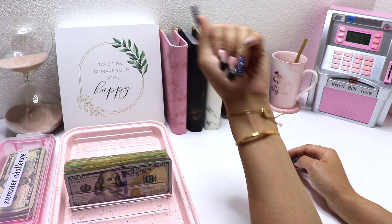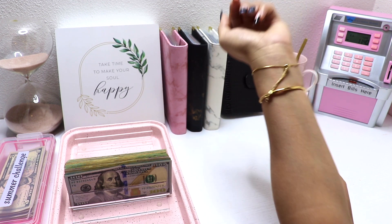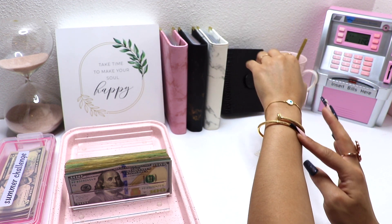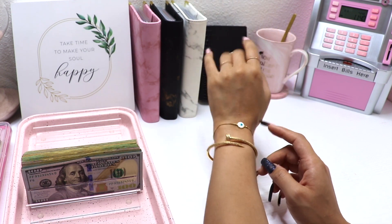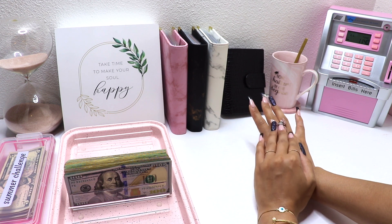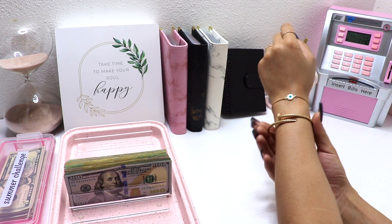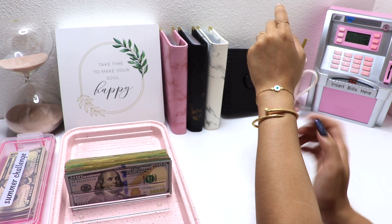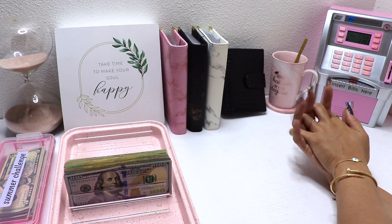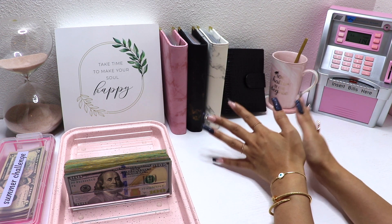I do have some jewelry on me right now. My friend got me this evil eye bracelet — I think it's super cute, I love the dangly part and the detailing at the bottom of the chain. This is my Cartier bracelet, the screwdriver one. I also have this ring — I think it's Galaxia, I'll leave the link down below. Also, sneak peek: I'm going to be opening a small business and a Cartier bracelet dupe is going to be on there. But anyway, let's start with the money count.